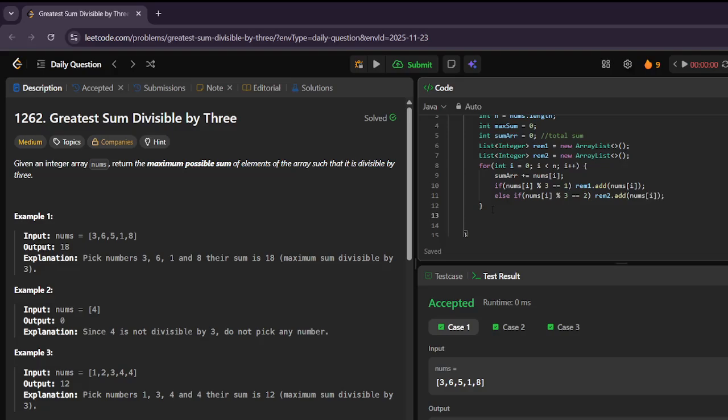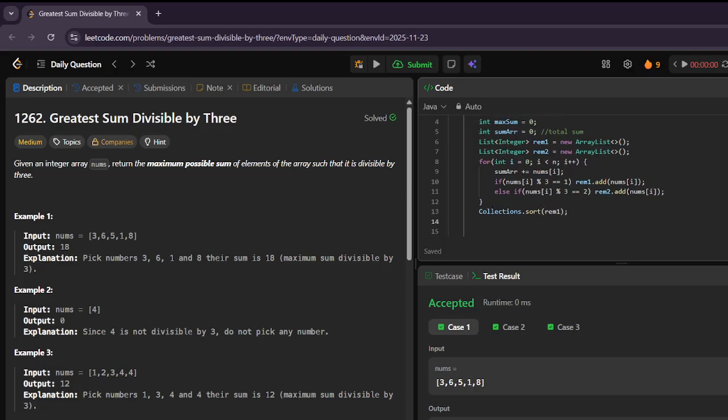Again, I have the option of sorting the array list, because sorting the array list doesn't make any difference. It doesn't complicate the problem. So I sort the array list.